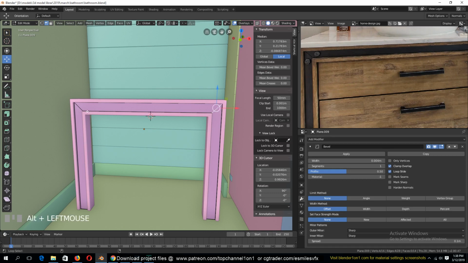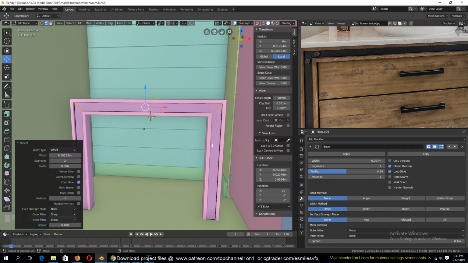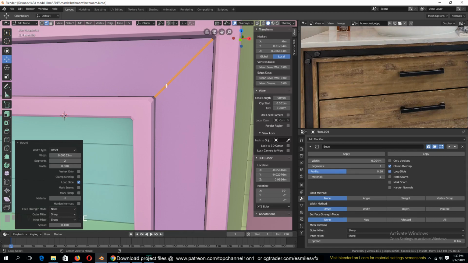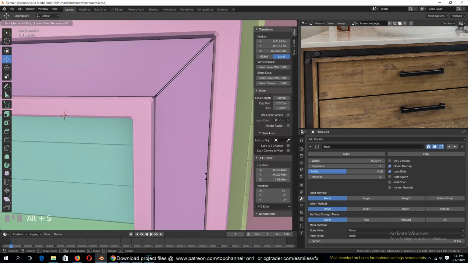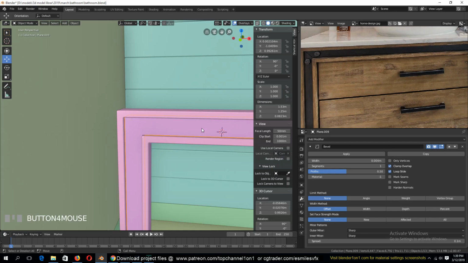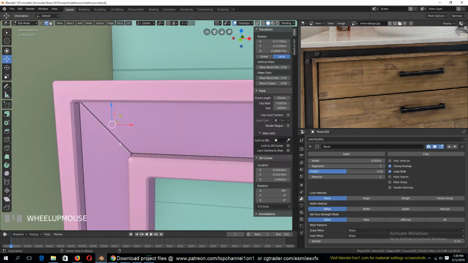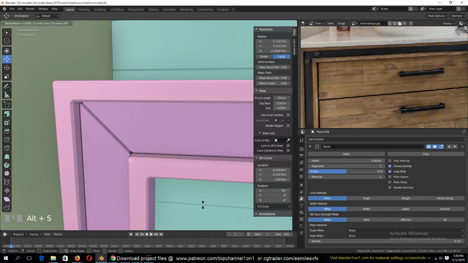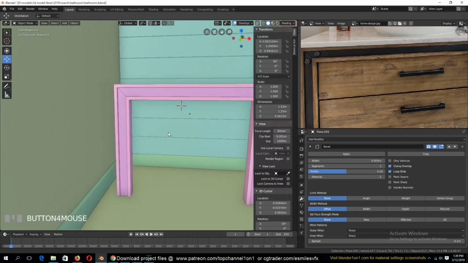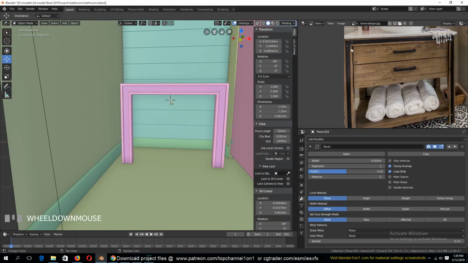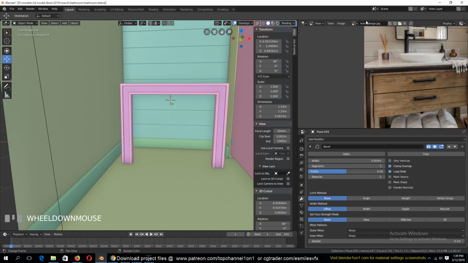So I can select these and hit Ctrl B to bevel that. Use the mouse wheel to add in a third vertex, then a third edge loop, and then use Alt S to push that in along its normal. So just select the middle edge loop using Alt, and then Alt S to push that in, just to give it a bit of detail that we see in there. Now we need to add in these bolts.